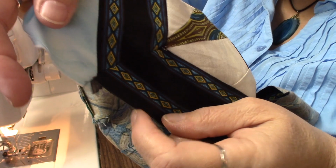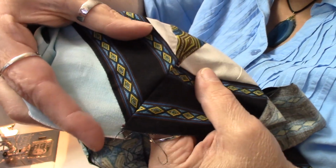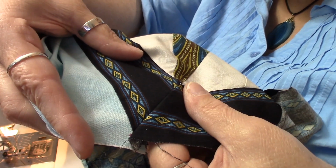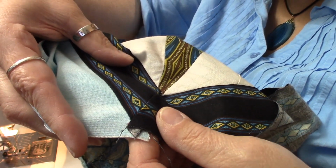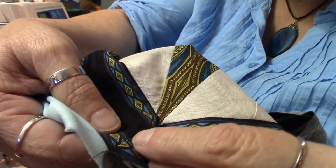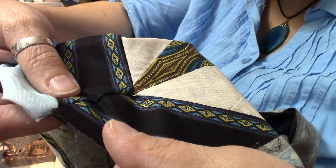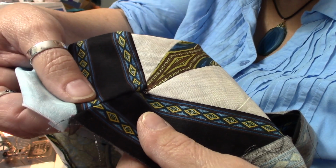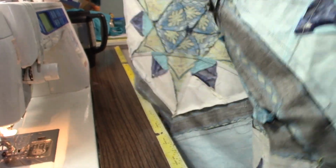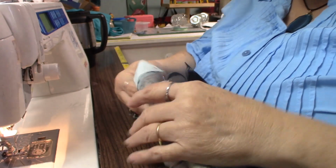Looks really good. See, this is where I want it to match. There, there, and there. And remember, let's say you put it this way and you think it's a touch off. See if you can flip that seam over the other way and see if you have a better look. That's a great trick I learned years ago. Okay, so see, that wasn't hard at all.